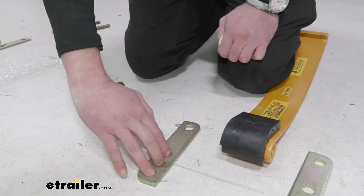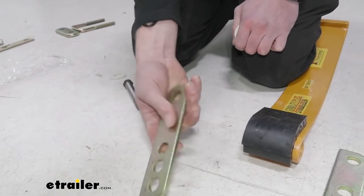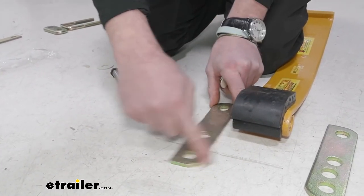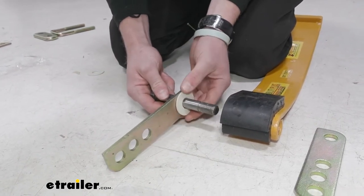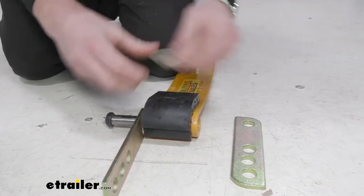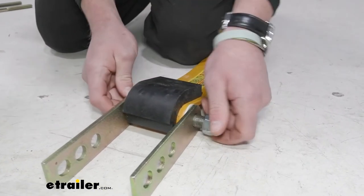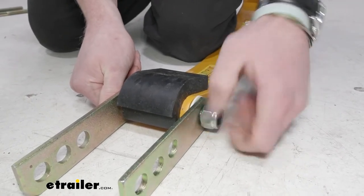These brackets have three holes on one side — that's for the adjustment — and one hole on the other side by itself. The flat side we want facing out, and this is the rounded side. We're going to take our little bolt, go through there, and put a little plastic washer in between the spring and the bracket. Do the same thing on the other side, then put the nut on. We don't have to tighten it all the way down yet, just get it down to the nylon so it stays in place.